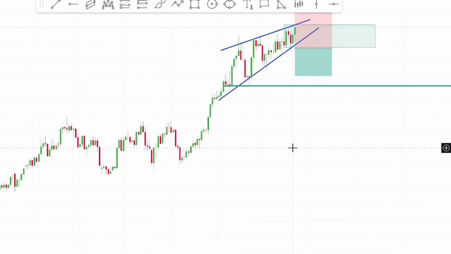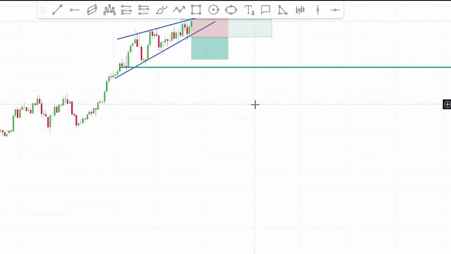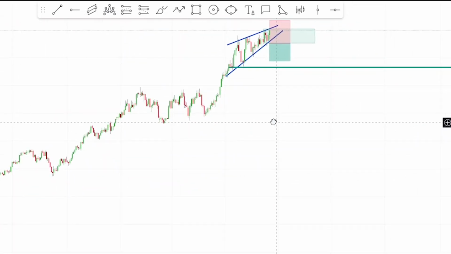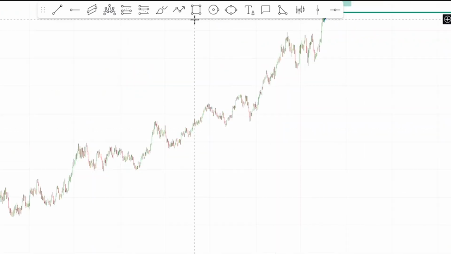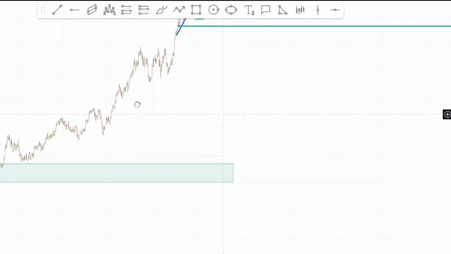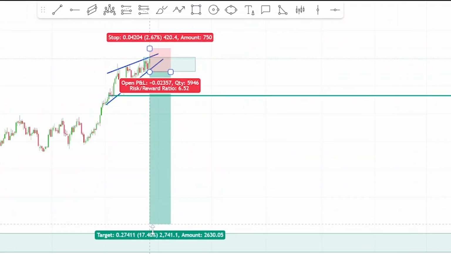Okay, so now since I'm expecting a reversal, I'm going to be targeting a big profit. I'm going to be looking for the areas from the zones which are stronger, where we reversed from for a bullish. I'm going to be looking from this area. This is going to be my target.